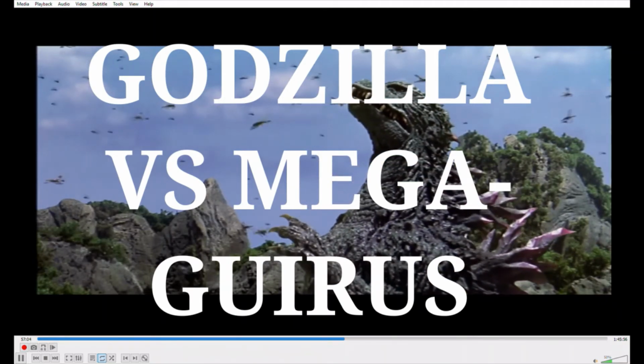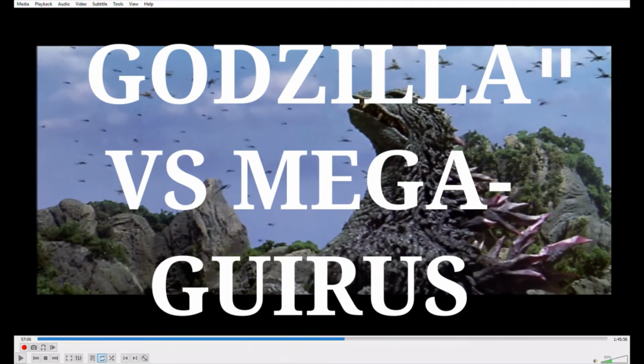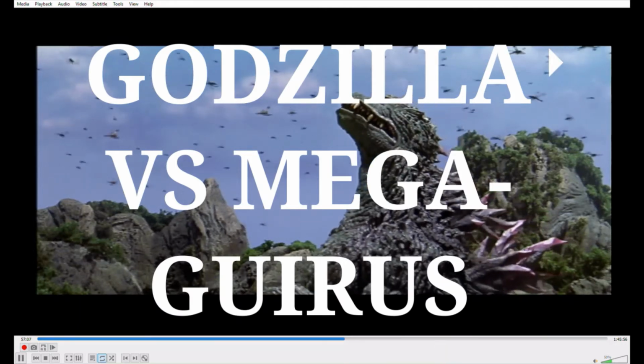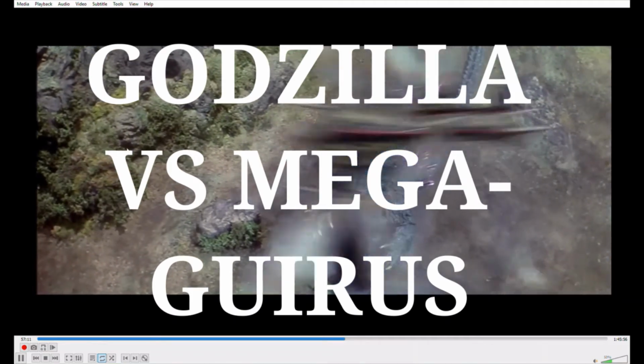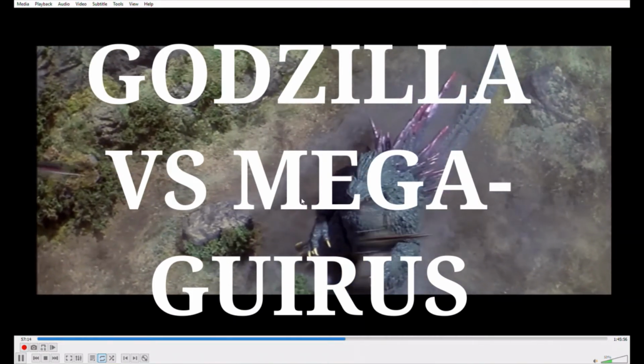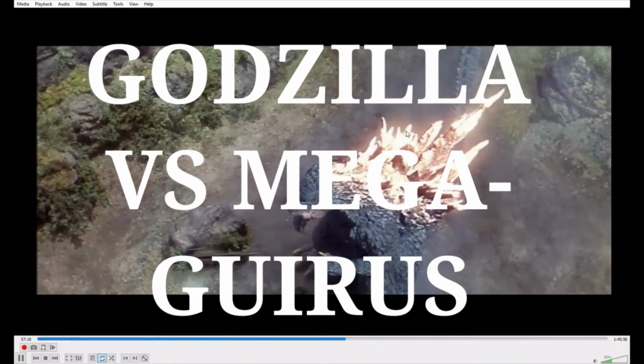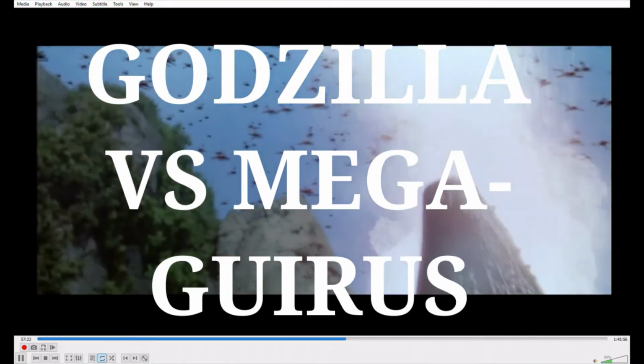Godzilla's real, of course. It looks like they have a green screen behind him. If you could see that light green thing right here. It looks like green screen. And it looks like this stuff behind him is green screens too. If you see the stuff behind him, it kind of has a sharp edge to it where my mouse is. I'm not sure, but it does look that way. And especially since they have animation back there, I'm thinking that's what it is. So these Megaguirus or Meganulon, they're animated.